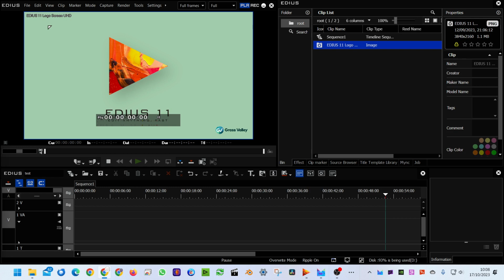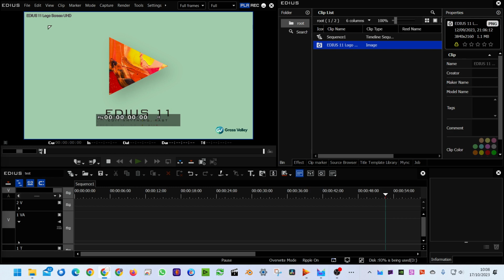So EDIUS 11 can only go on one machine. This is going to affect customers of mine who do have it on a desktop and a laptop. A lot of my customers only have one machine, so it probably won't affect them at all. Does mean if something does go wrong with your machine and your hard drive dies or anything else, you haven't got a spare license, so you'll have to go back to Grass Valley and get them to reset it before you can reinstall it again. But I think for most people, they'll probably be okay with this.